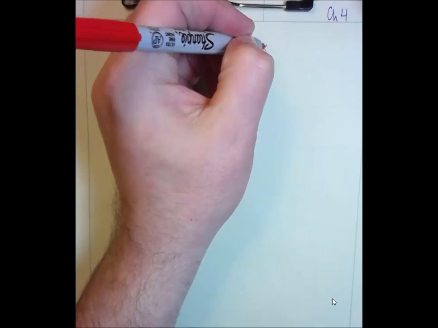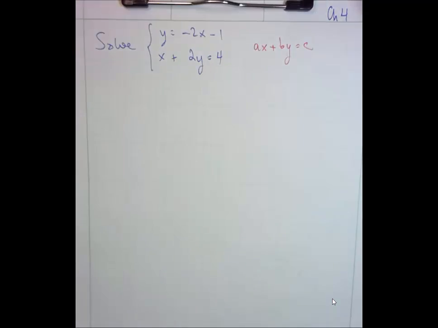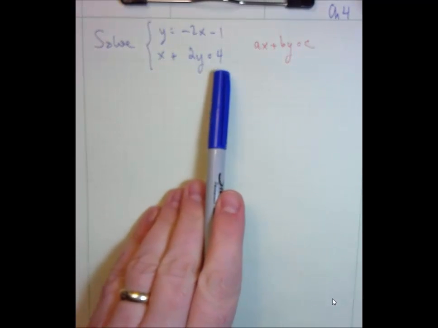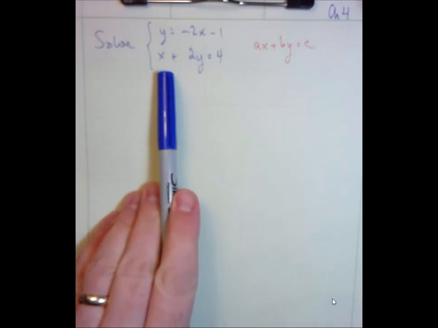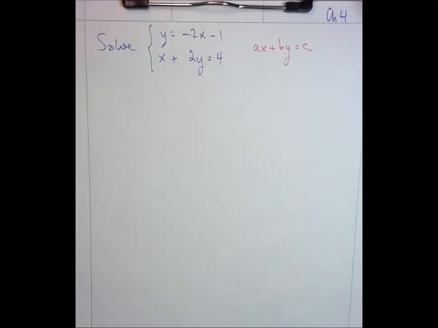There's no magic format, but the standard structure to see our equations when we're doing this looks like that. So ax plus by equals c. So we kind of want the x's and y's on the left-hand side and the constant on the right. The second equation is already in that format, but the top equation is not. And so what we need to do is rearrange the top equation so that it is in the same format as the second and everything's nicely aligned.